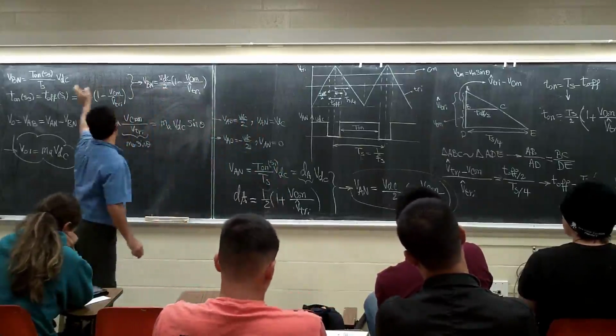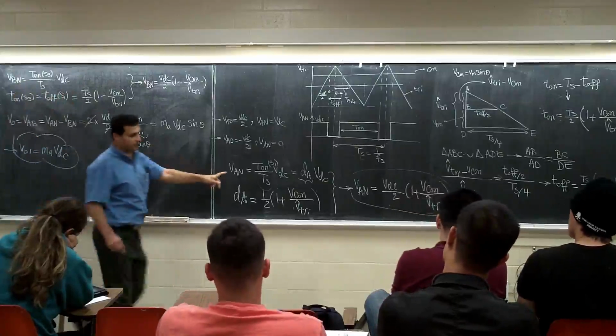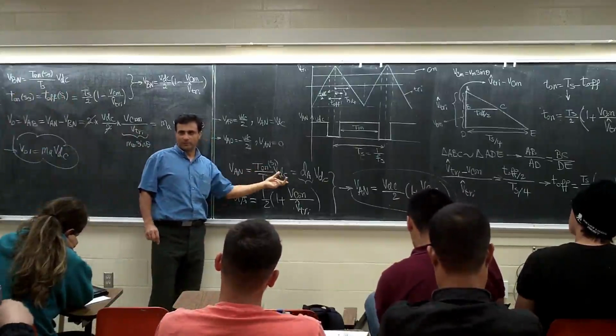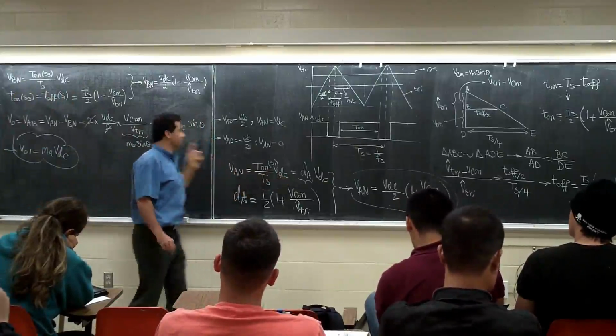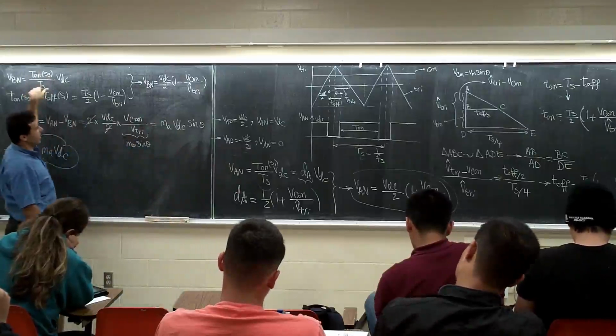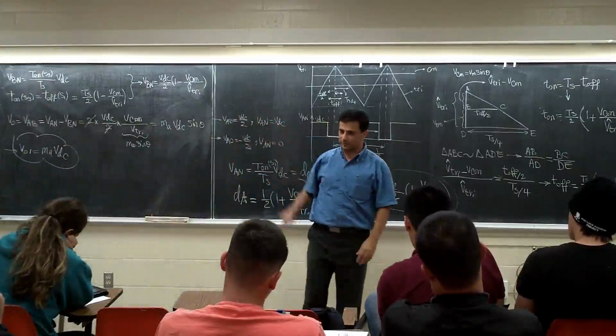So what I did here, I said, okay, VBN, like exactly what we did here. But how much was VAN? The time the switch S1 is on, divided by TS times VDC, right? Here is going to be the time switch S3 is on, divided by TS. And this time I cheated here. I said, okay, the T off here is T on toward out, because I put it there.